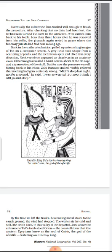Neck vertebrae appeared as clearly as in anatomy class. Other images revealed a hand, several views of the rib cage, and a transection of the skull. But for now, the pressure was off. Sitting back in his chair, Zahi, however, smiled, visibly relieved that nothing had gone seriously wrong. I didn't sleep last night, not for a second, he said. I was so worried, but now I think I will go to sleep.